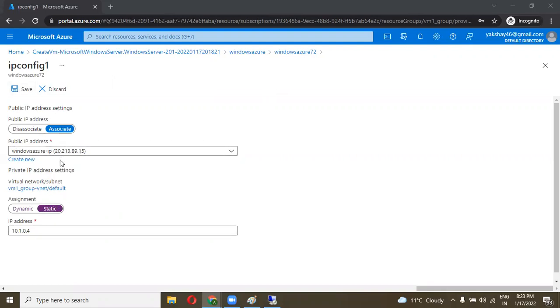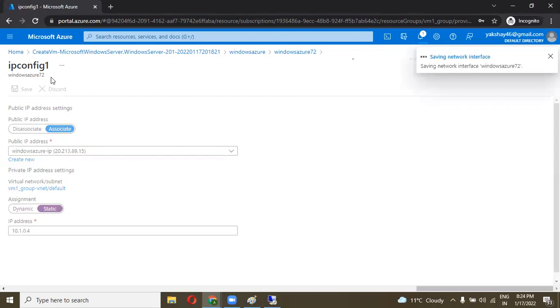Okay, also you can change your public IP over here. Okay, so we cannot make the public IP static here. We have to choose another option. But for the private IP, if you want to make it a static IP, you have to select static and click on the save button. Once you click on the save button, your machine may be rebooted for the private IP. But whenever you make changes on the public IP, your machine will be 100% rebooted if your machine is a Windows machine.